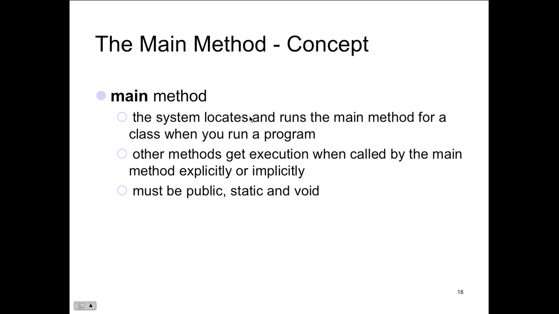But in the real world, you would run Java, space, the name of the driver program, if you wanted to run it. Other methods get executed when they're called by a main, and the methods explicitly or implicitly must be public, static, and void. Main never returns a value. Main has to be void in Java. Again, it changes all the rules from C++.